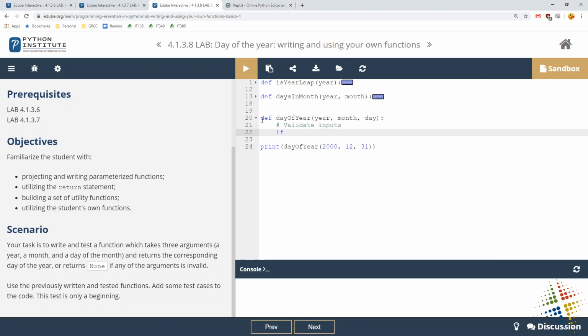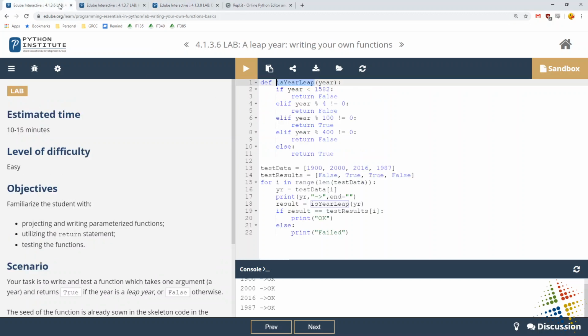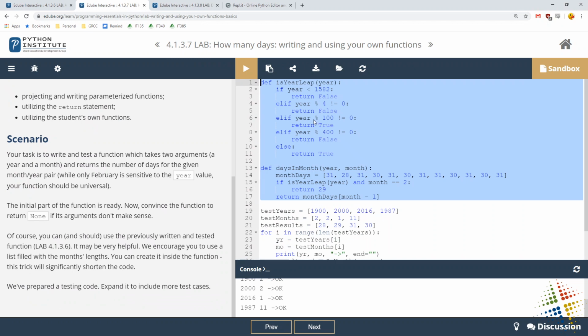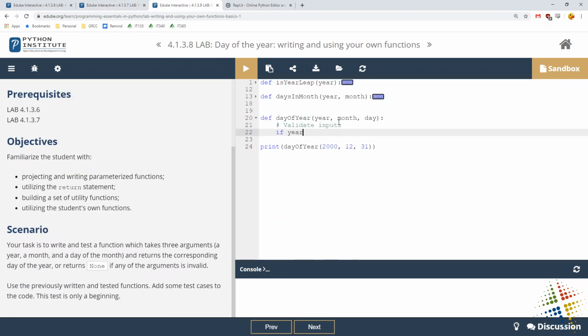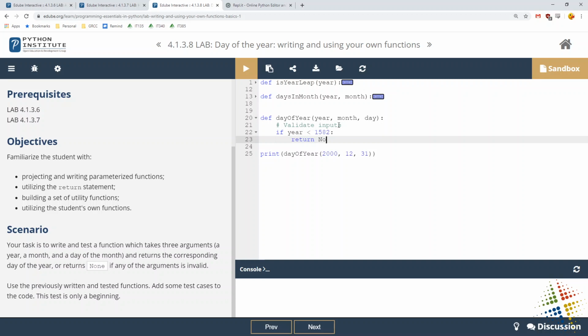Let's see, if year, what was it? If year is less than 1582, then I want to return a None message. All right.